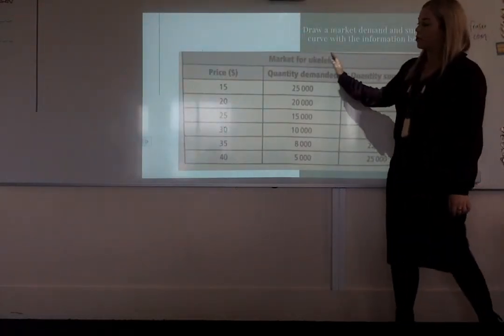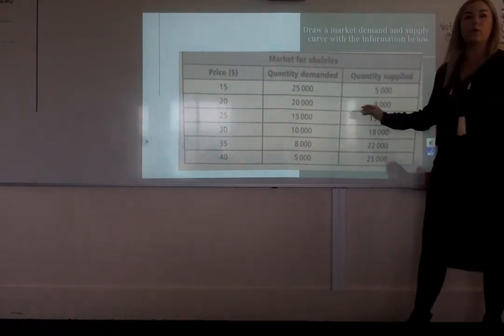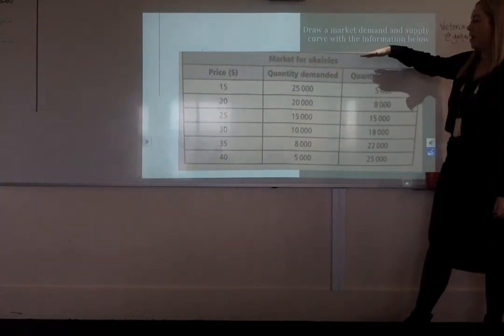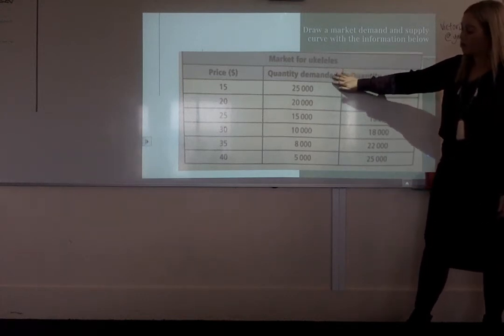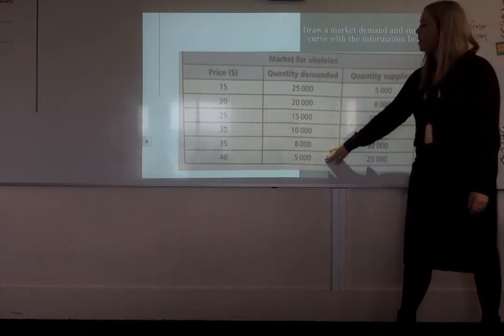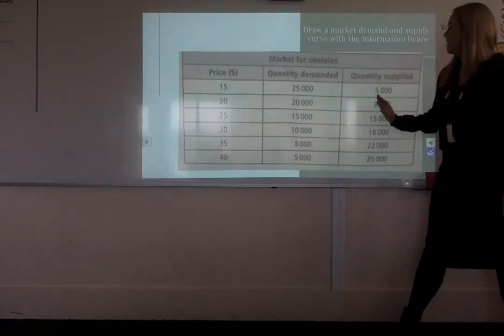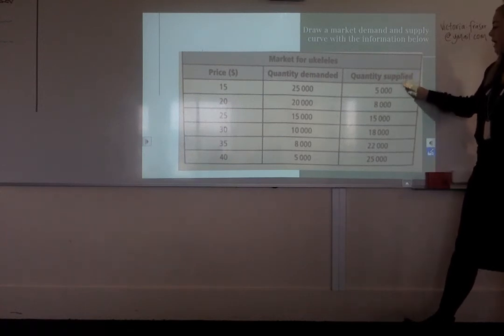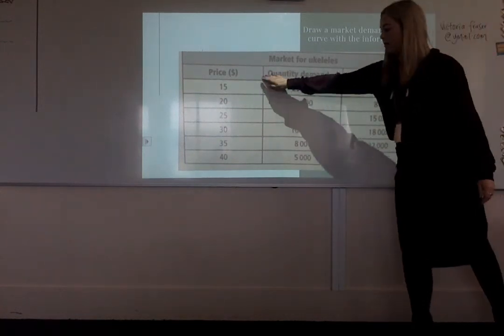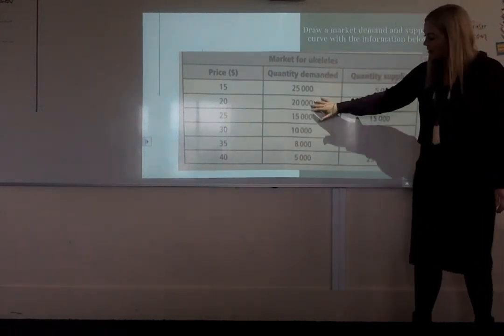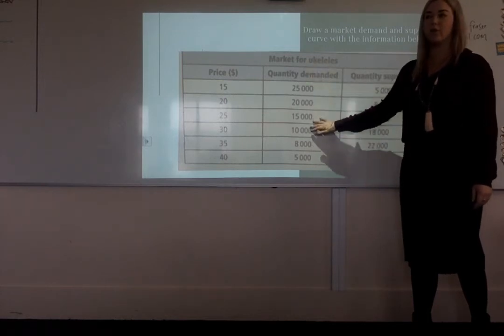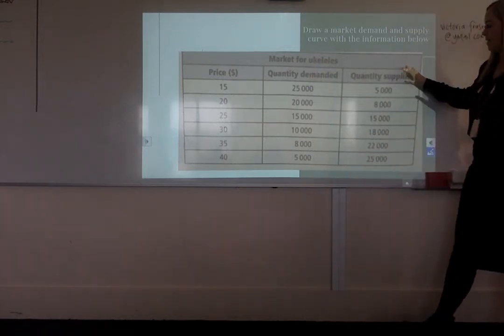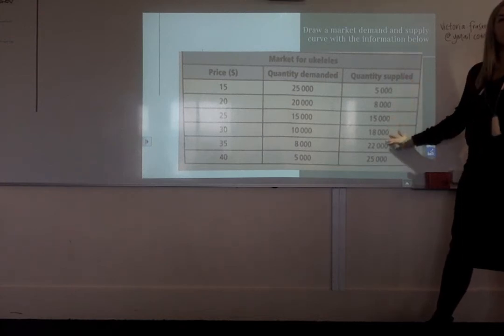So the dotted lines are always used to identify our prices and our quantities. We then have a schedule where we have both of them already combined. So this is our market for ukuleles. This shows us the total quantity demanded at these prices, and this is our total quantity supplied at these prices. So we could take this data, plot it, and we would label this curve as our demand curve. Take this data and plot it. This would be our supply curve, okay?